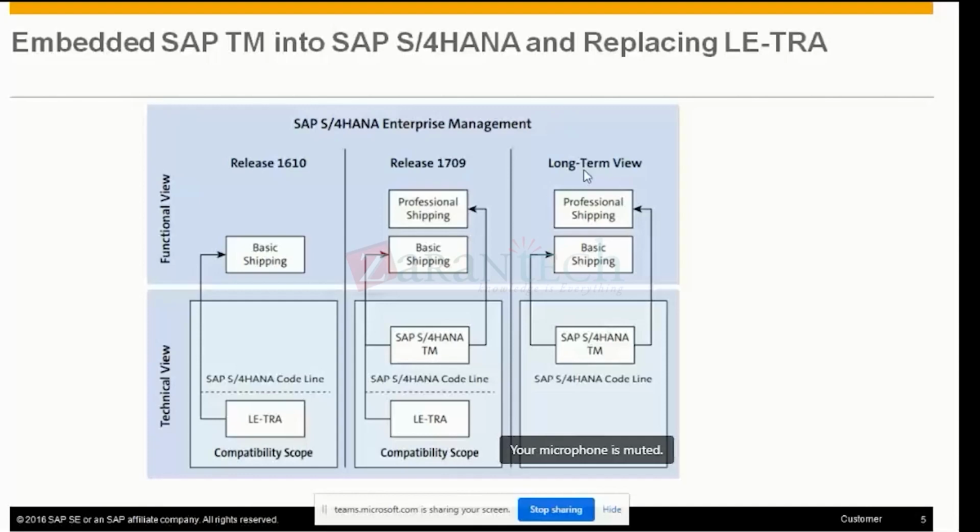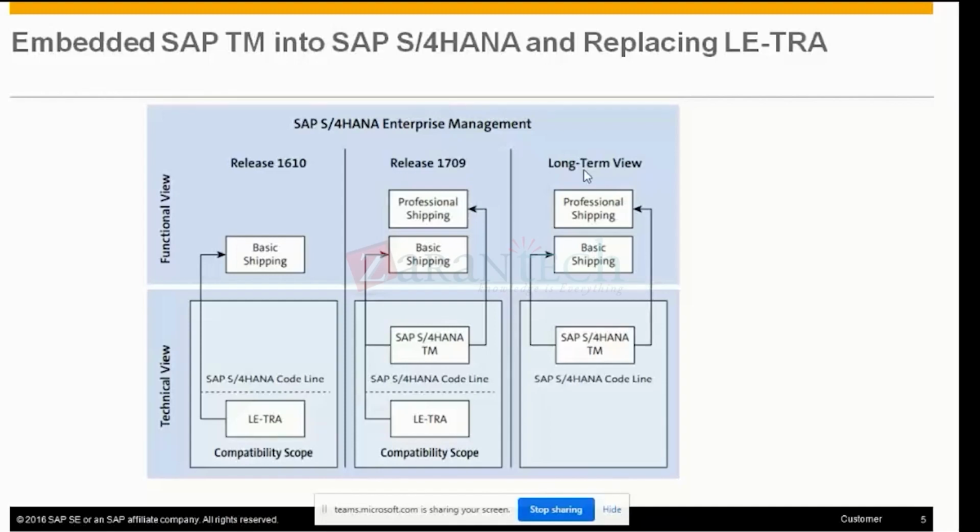Now I come into this part, which is a little bit of a technical thing. The reason is, nowadays the buzzword is S/4HANA, right? Obviously, today or maybe after a few days, you have to move into this platform. So that's why SAP has come up with different types of deployment options. It is very important to know this, because if you are not sure about the different types of integration SAP offers in terms of S/4HANA, it is not going to help you. After a few years down the line, anyway, you have to be in S/4HANA, right?